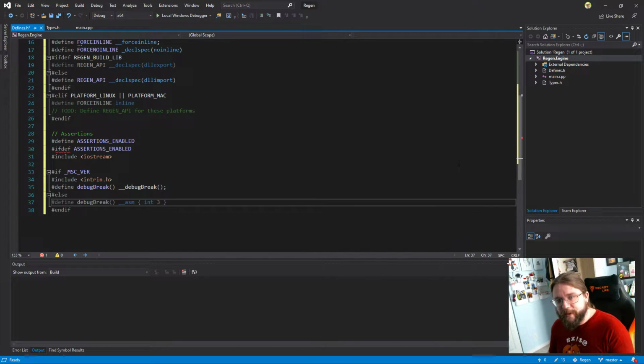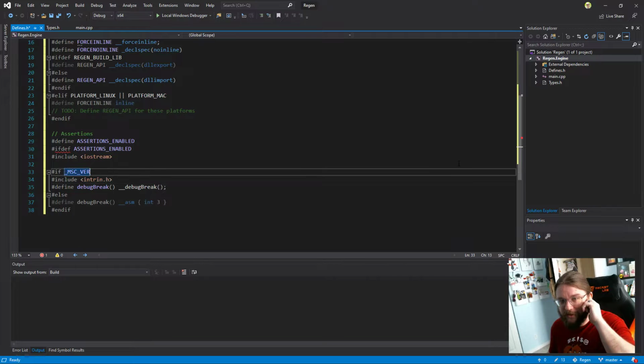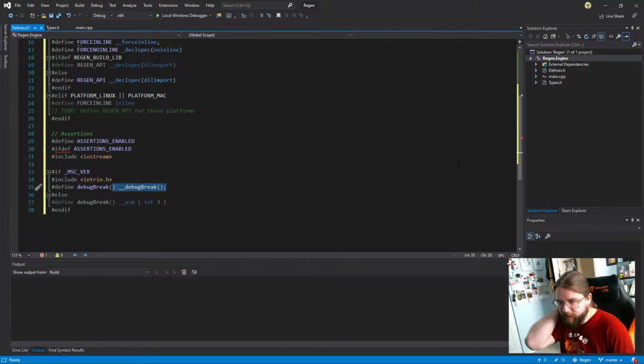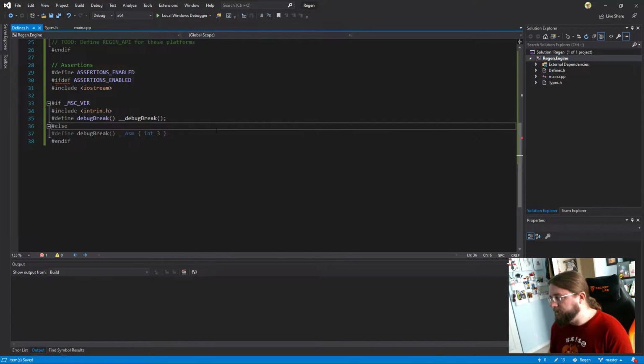So if we're debugging and we call this debug break macro on the other compilers that aren't Visual Studio's compiler, then we will call this inline assembler. Otherwise, for now, we're going to be using this debug break that's provided to us by Microsoft.